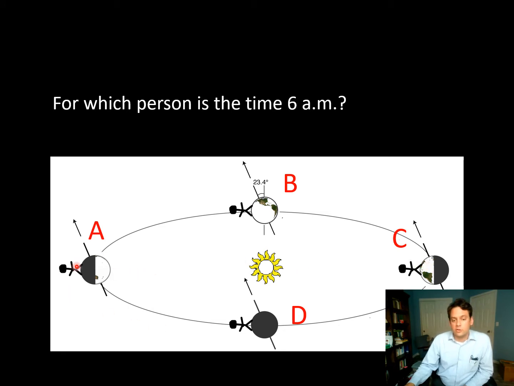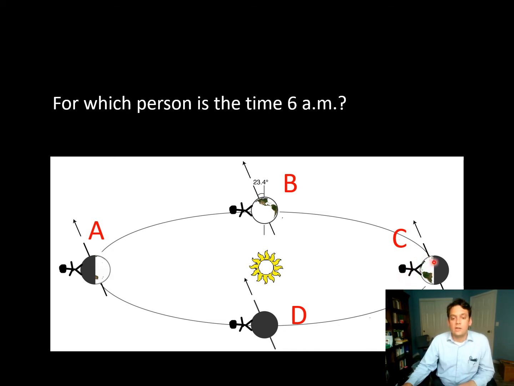This guy, let's go ahead and jump over to C. Well, C is high noon, if you will. The sun is directly overhead for him. Despite the fact that he's drawn in black, he is as illuminated as possible, and you can see that. He's on the side of the Earth that's fully illuminated here, and so he's at noon. Okay, so that's definitely not 6 a.m. either.